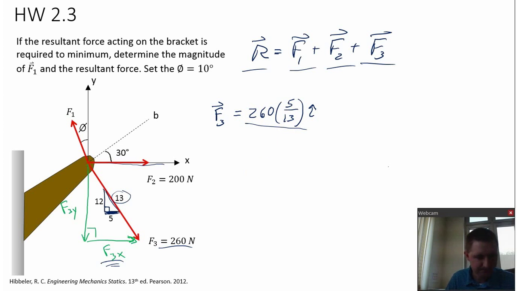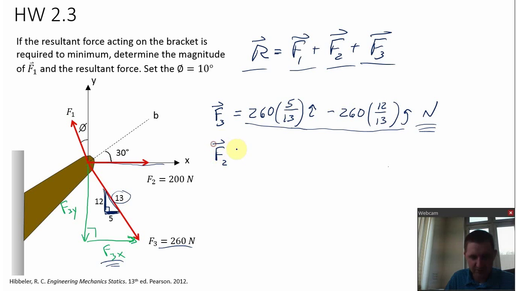Now what about the y component? Well, we see the y component is pulling down in the negative y direction, so minus 260. Now what ratio do I use this time? This time the leg 12 is parallel to the y-axis, so the ratio of 12 over 13 j hat. What are the units of this vector here? Units of newtons. Don't forget units on your vectors.